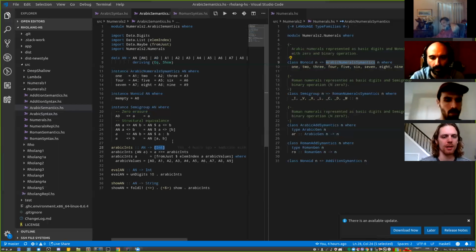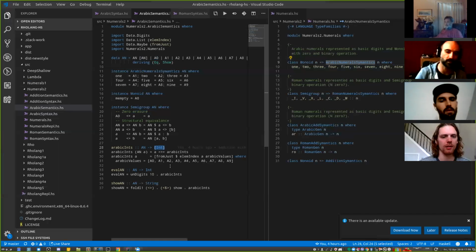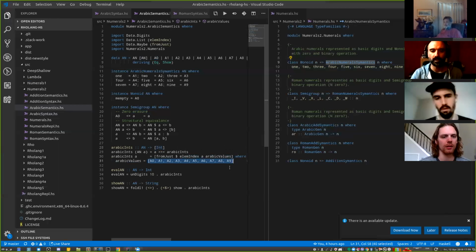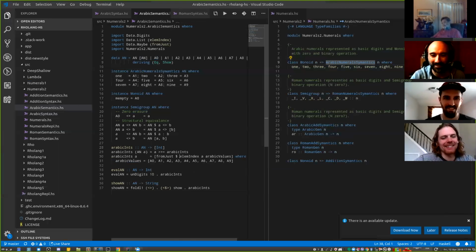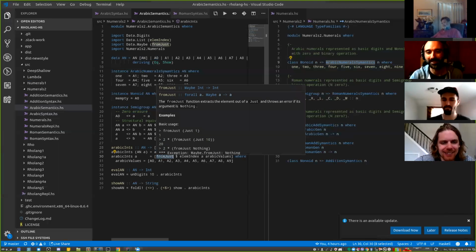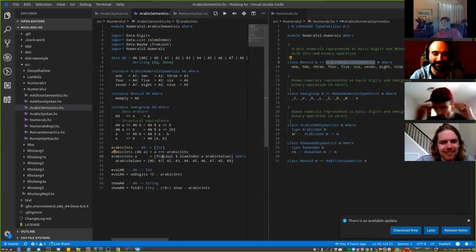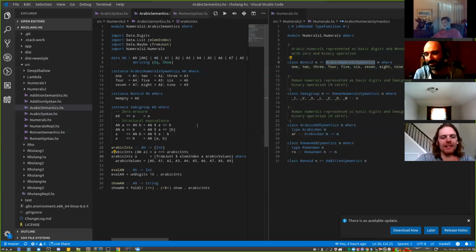Makes sense. And this is just a recursive definition to get all the elements. And to get the integer, I'm using the index in the list, because this is how Arabic numerals work. I'm using fromJust, which can throw an exception, but this code is safe because you only have this many Arabic numerals, so you will definitely have it. fromJust unwraps your Maybe, is what you're saying, right? Yeah. But if it's Nothing, it will give a runtime error. But it will never happen. Yep.